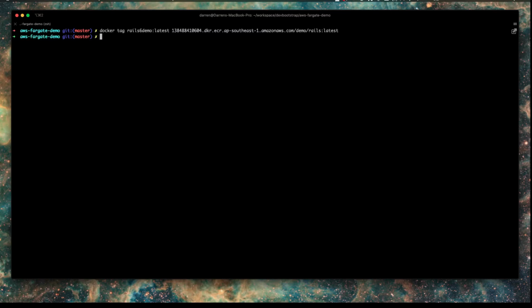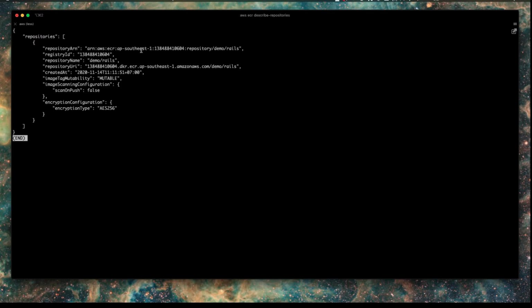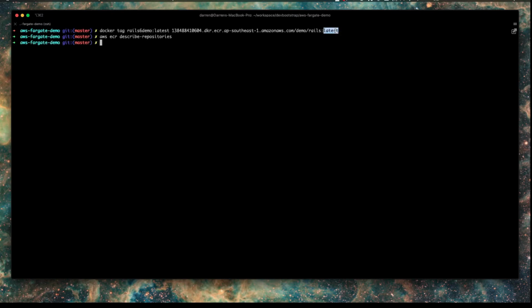In fact, if we go to AWS ECR, Elastic Container Registry, and we run the describe-repositories command, we can see that that is our repository name, and we're basically saying, tag our image using that name with latest appended to it like so.